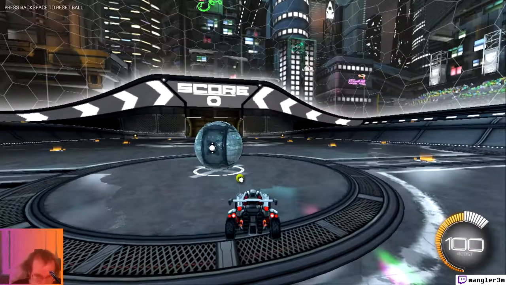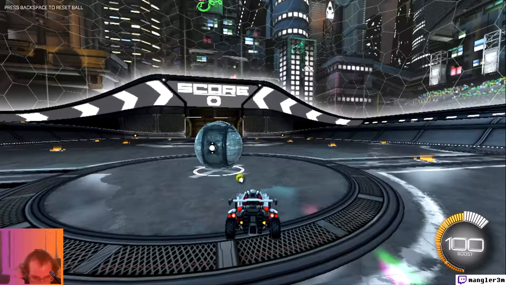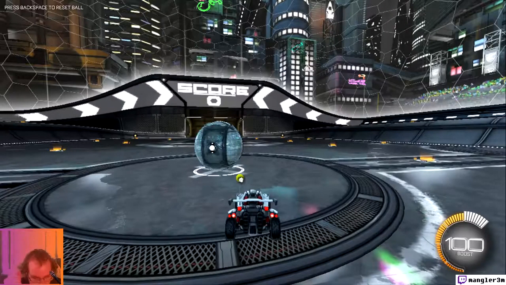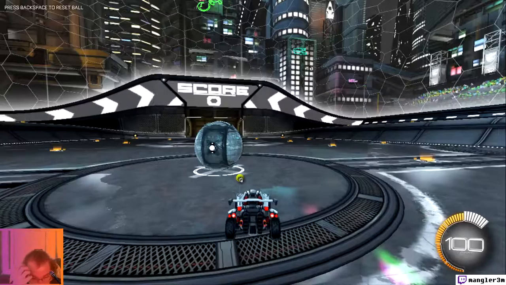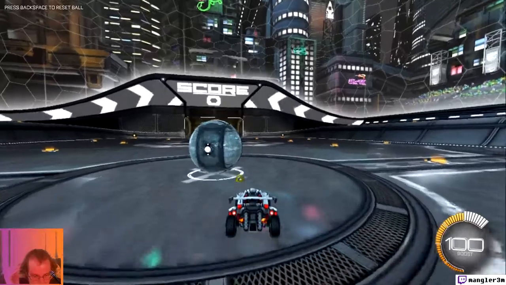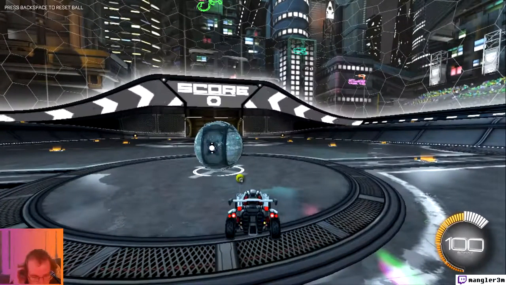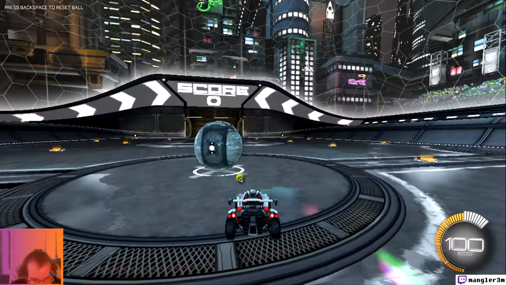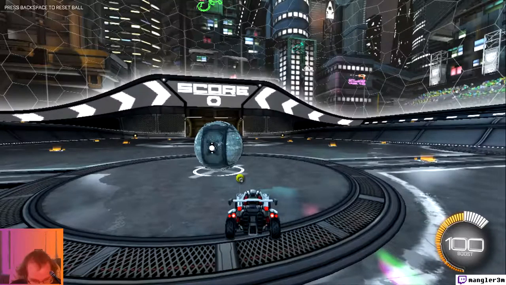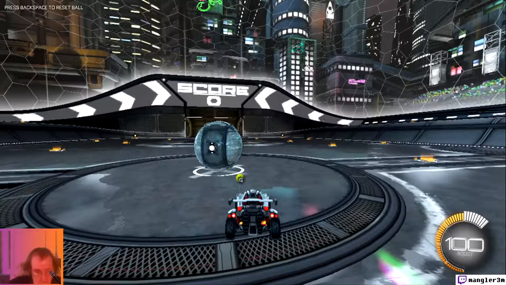Mutators that are good to practice. Slow-mo with unlimited boost. No boost. Super light ball, unlimited boost. Super fast ball and super speed. Super high ball, unlimited boost, 1.5x, and then there's slow ball, low ball, unlimited boost, low gravity in Tokyo, keep the nose under the ball. So maybe I want to try that one.